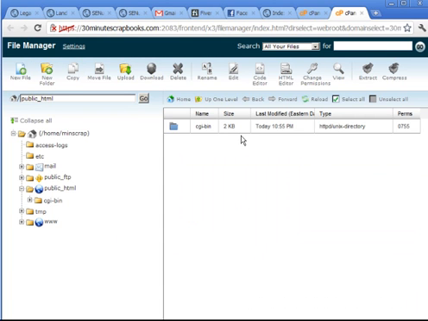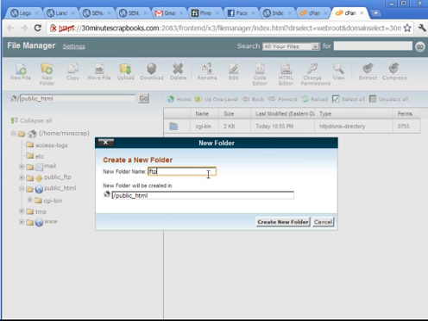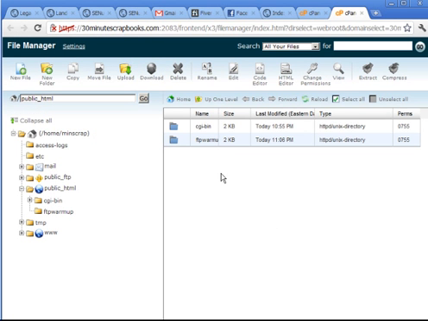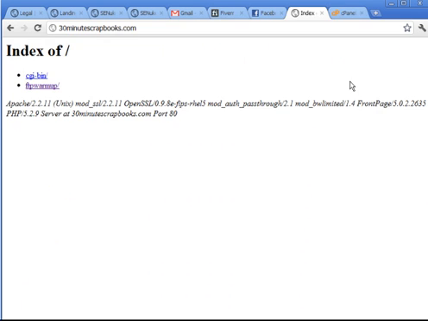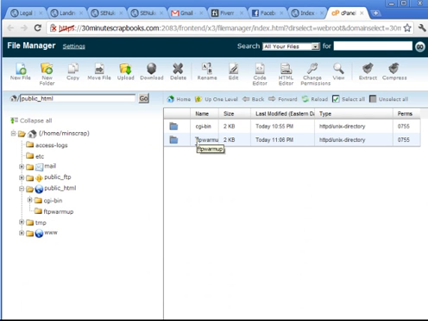Okay, so let's say I want to, you can create a new file, you can create a new folder. Let's say I create a new folder called FTP Warmup. Click Create New Folder. So if I go to the live site, I'm going to see that folder is created. And let's say that I want to upload files. As you can see with this Cpanel, you can copy, move, upload, you can download, you can delete, you can rename, you can edit the files, you can even create a zip file or unzip it. And I'll show you how to do unzipping later. But for now, let's upload files.